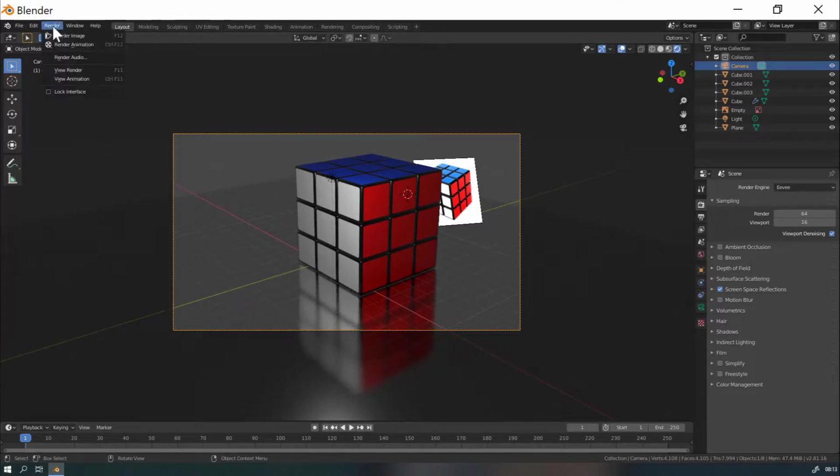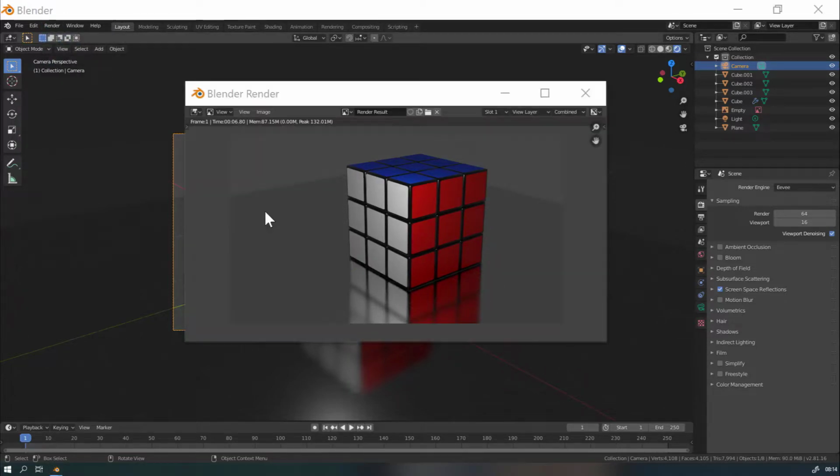So we can go render image, and it will create our Rubik's Cube as an image. You might want to go image, save as. You might want to change the lighting. I would suggest you do want to, because this is a little bit dull at the moment. But that is our basics on how to create a Rubik's Cube. In the next video, we're going to look at how to take this to the next level. It's an extension video, but some of you may find it useful to make it look just like I did at the start.